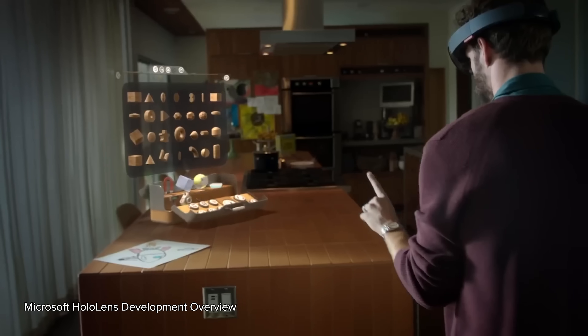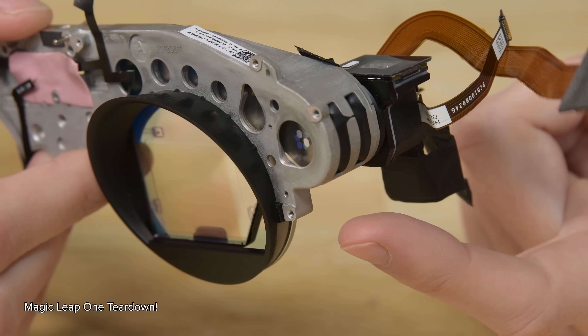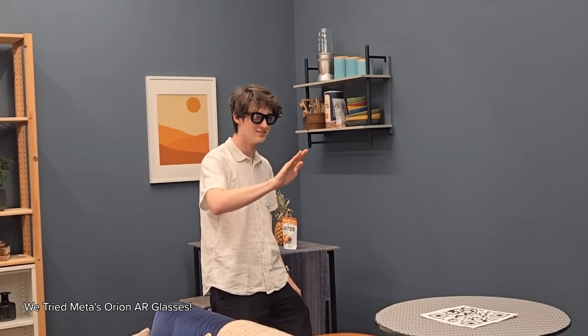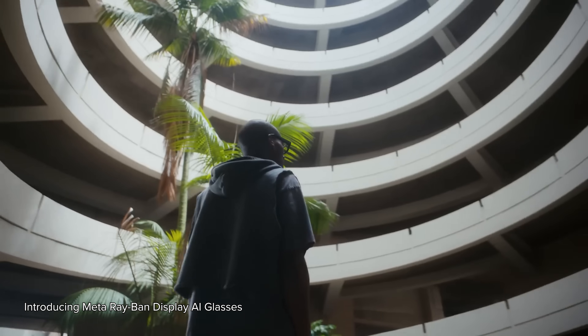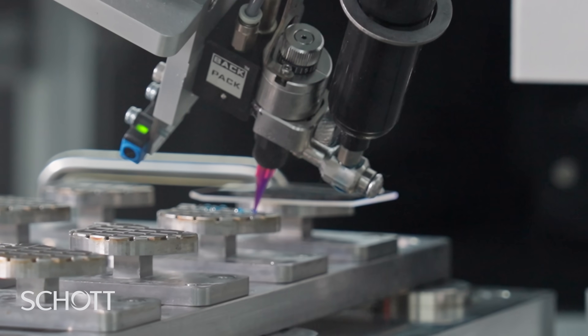Those other glasses use a system of gratings that bend and split light, instead of the system of mirrors we see inside the Meta Display glasses. That old system is called a diffractive waveguide, as opposed to the geometric waveguide we're seeing in the Meta Display. The difference accounts for a common problem with AR glasses: when you split light, it doesn't just bend in the direction that you want. This results in eye glow — the way that other AR glasses will flash abstract light shapes at your dinner guests. You may also see little rainbow artifacts when the gratings catch light from overhead. Meta's specialty glass solves both of these problems by using tiny mirrors which reflect light instead of splitting it. Someone sitting across from you won't see any evidence of the screen in your glasses, and you won't see any artifacts. The geometric waveguide is a very clean, very effective solution.